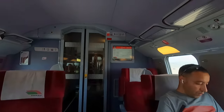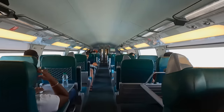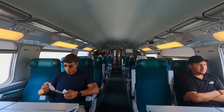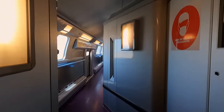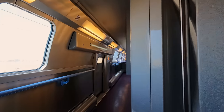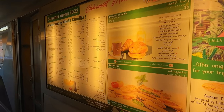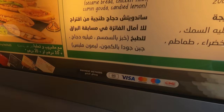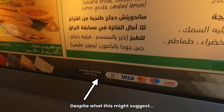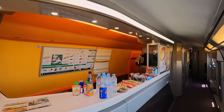The Al Boraq trains have 2 first class carriages and 5 second class carriages. These are of a similar design, but in a less spacious 2-plus-2 seating layout. In the middle of the train you can find the buffet car, which features drinks and a selection of local cuisine — and best of all, the menu is even in English. Sadly, I was unable to try anything as the buffet car is cash only. If you've tried the food on the train, let me know in the comments what you thought of it.